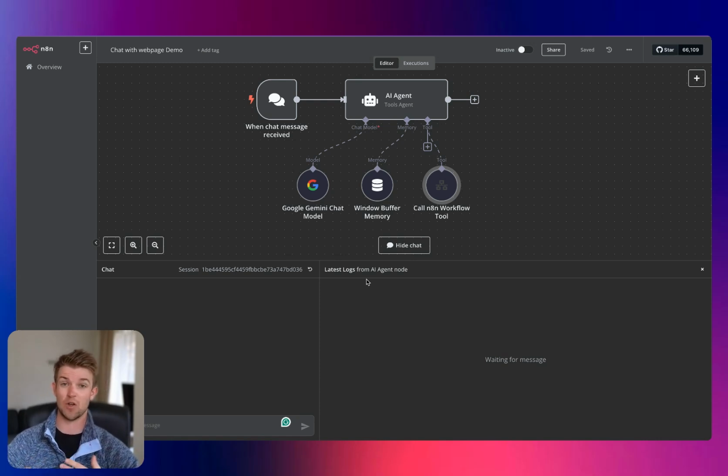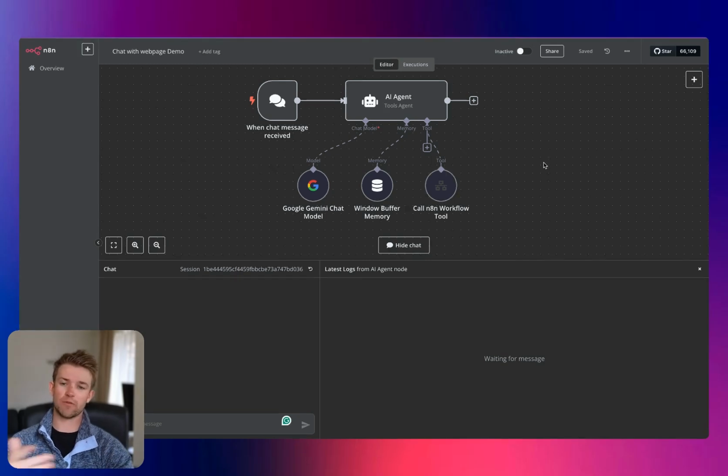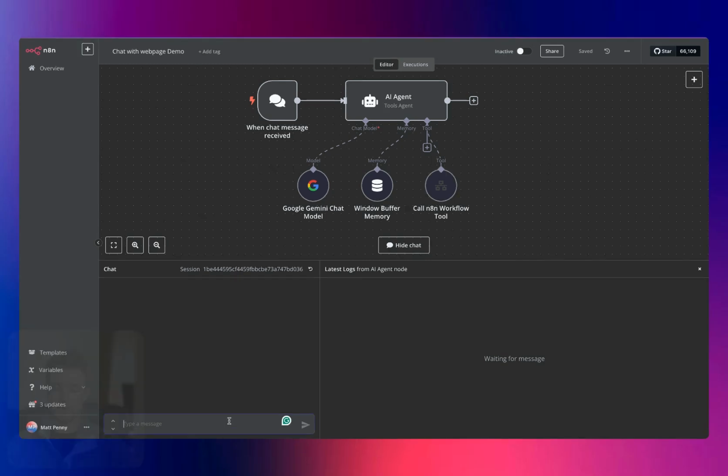I can ask questions, I can go back and forth, ask it to explain things. Today, I'm going to show you exactly how you can build that too. So to show you how it works before I build it, I'm going to simply put in here, very simply, explain how a switch works in n8n. I'm going to put in the URL of the documentation from n8n and press go.